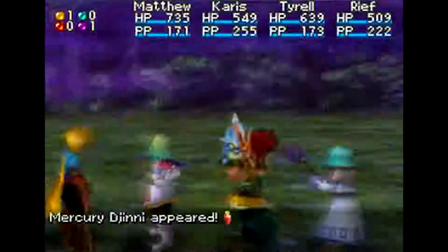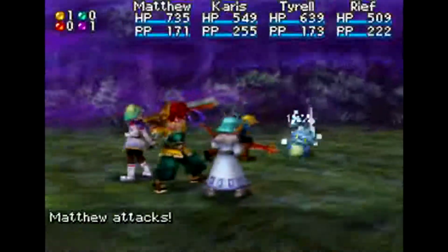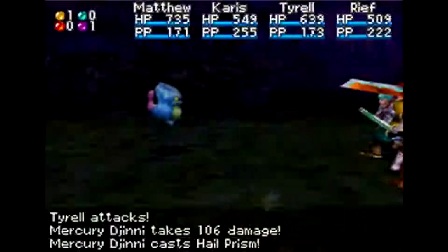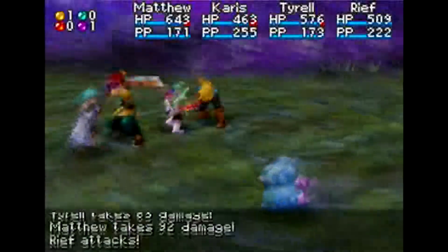Yeah, there he is, the Mercury Jinni. So we're just going to go ahead and fight him and get him already. I know, it's like, I got to the town, and then all of a sudden I'm leaving. But we'll be able to get rid of this Jinni here. He's going to use Hail Prism, which is the strongest Prism move. Yeah, it does a lot of damage.